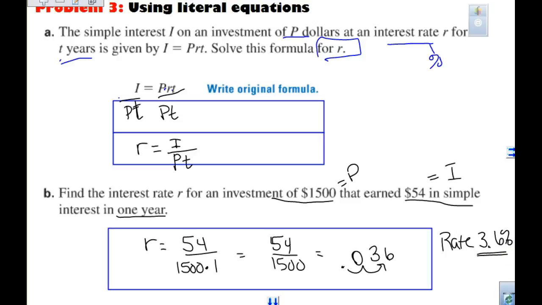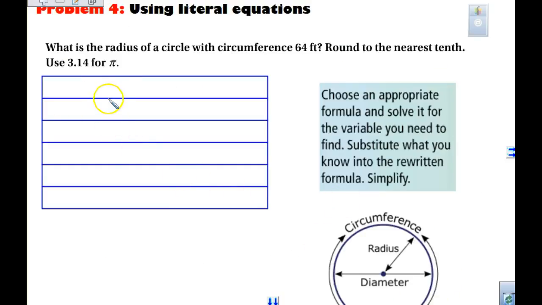Okay? And most times in math problems, what they'll do is they'll put the percent, or they'll change the decimal to a percent, or if they start with a percentage, they'll then change it to a decimal. All right. Anyone want to volunteer as we look at this next one? We're looking at using the literal equation.